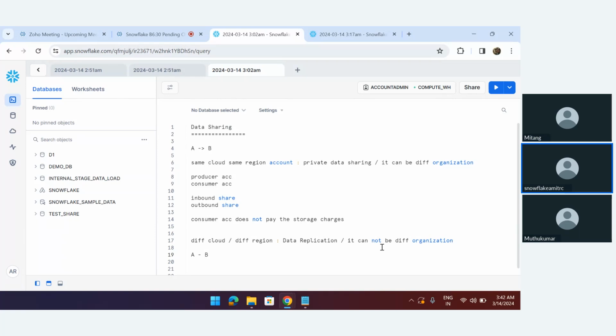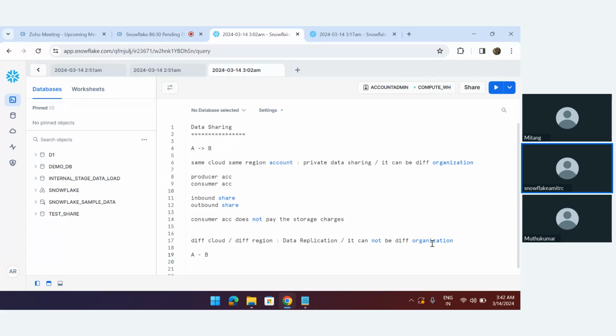Like I have an AWS account from my organization, you have an Azure account in your organization. You are asking me to share my data from my account to your account. I cannot, I mean in a direct way I cannot. Okay, so data replication is not possible among those accounts which are not under the same organization.